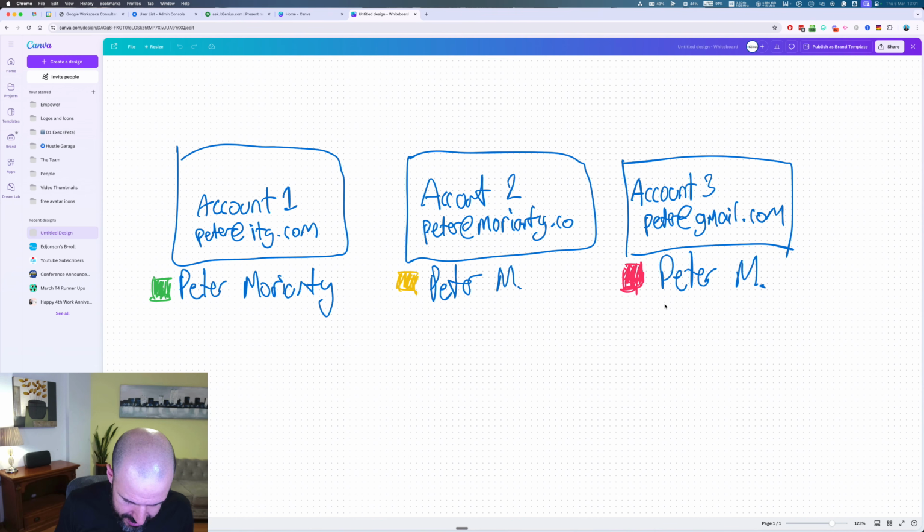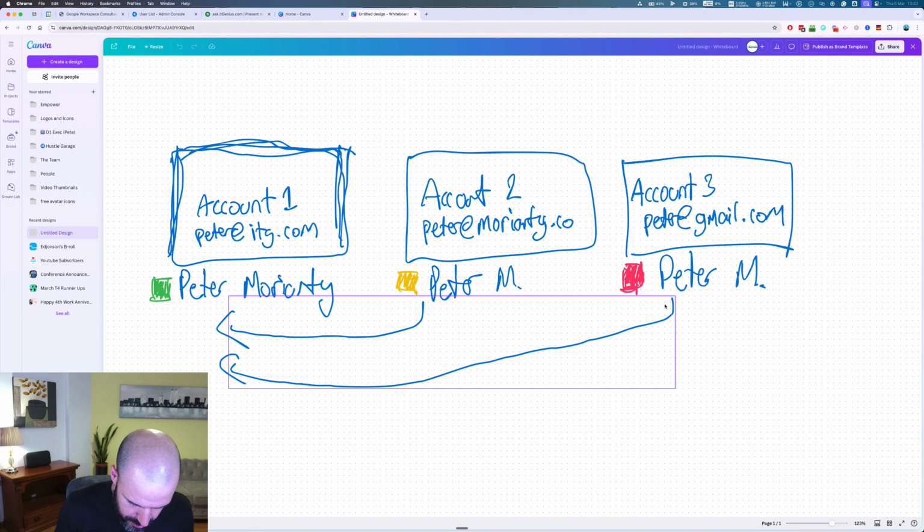For me, in this case, it happens to be my IT Genius account, and I call this my master account, right? Because this is the one I'm using most of the time. And I go to my secondary accounts and I share the calendar from the secondary accounts to my master account. So what that means is I'm going to end up with my second calendar here and my third calendar here.